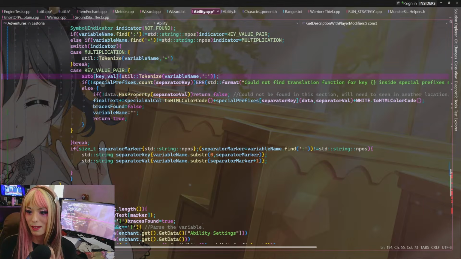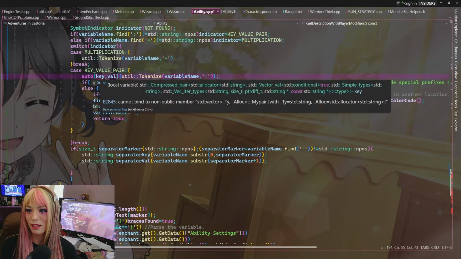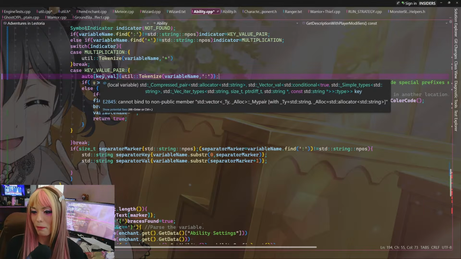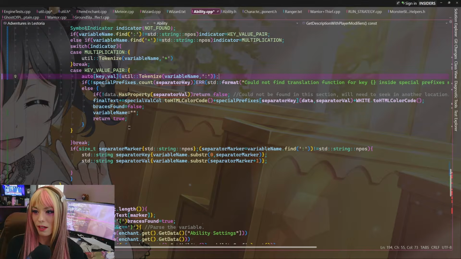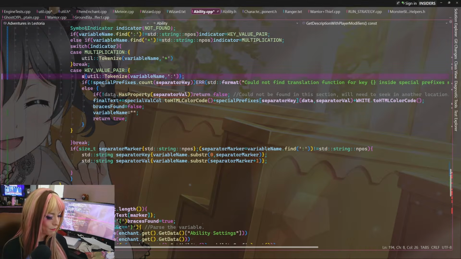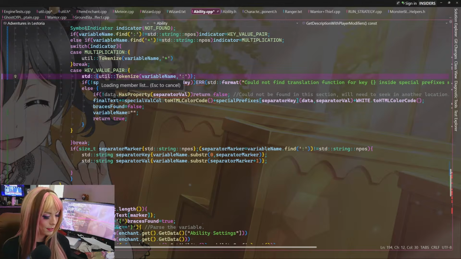It might have to be a pair or something. Cannot bind to non-public member. Okay. Standard vector my pair. So yeah, it probably has to be a pair for structured bindings to work, which I guess makes sense. Which is unfortunate. That would have been a very handy syntax to have, but it's fine.